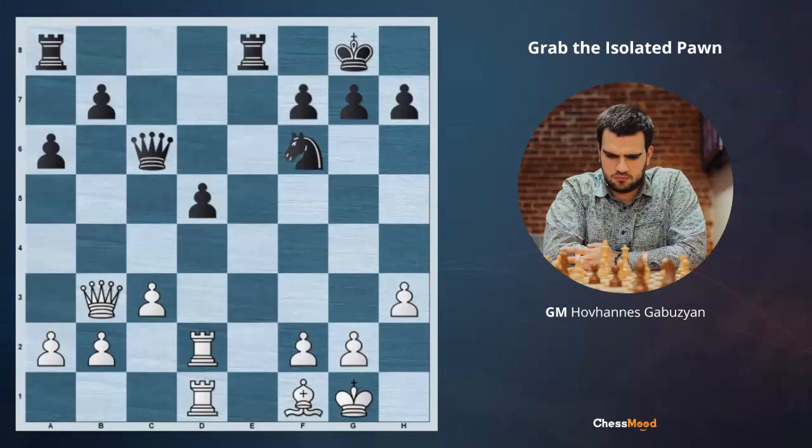Here it's white to move, and as we can see, the opponent has an isolated pawn on d5. How to deal with this? Are we gonna take the pawn or block it? is my question. You can share your thoughts and ideas in the comments section below.